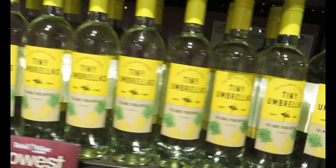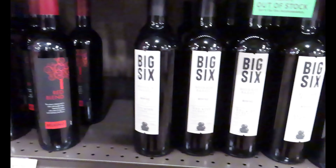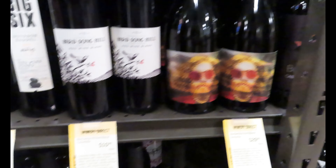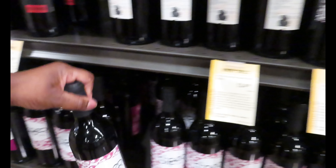So we got one for $3.99 — the goal is to stay under $10. I'm not sure if these are going to be sweet; this one is $5.99. We're gonna pick a cheap one — this one for $3.99 — and then we're gonna get another one that's a little more expensive than $3.99 but not over $10.